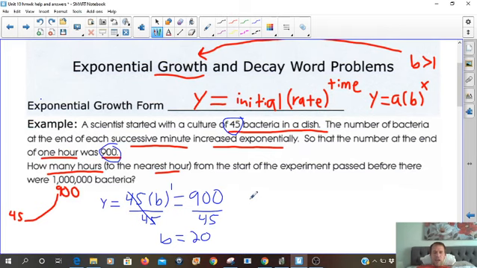Okay. So now that we have that rate, now that'll help us project all the way up to 1 million, right? And so how many hours? So we have our 20 rate per minute, we'll call it per time, equals, and then we're going to go and do 1 million bacteria. That's a lot of bacteria, but it's still probably just a droplet or less.